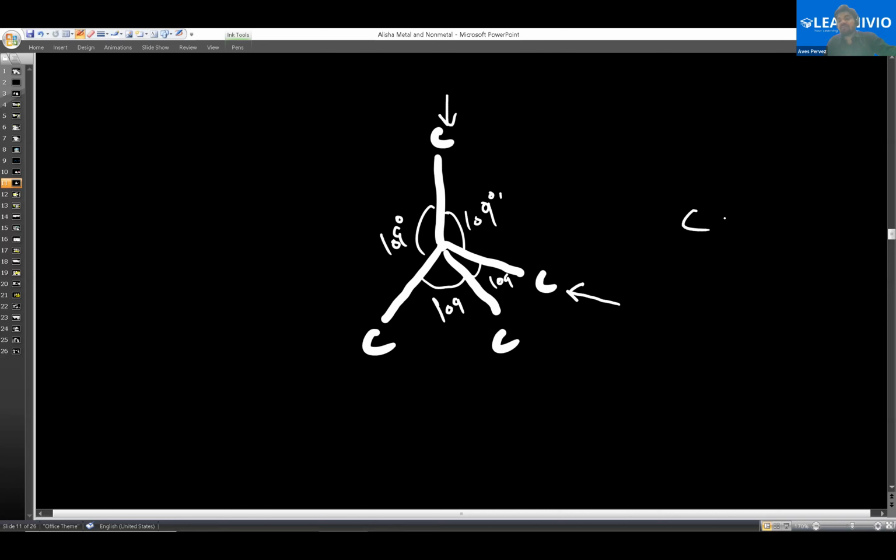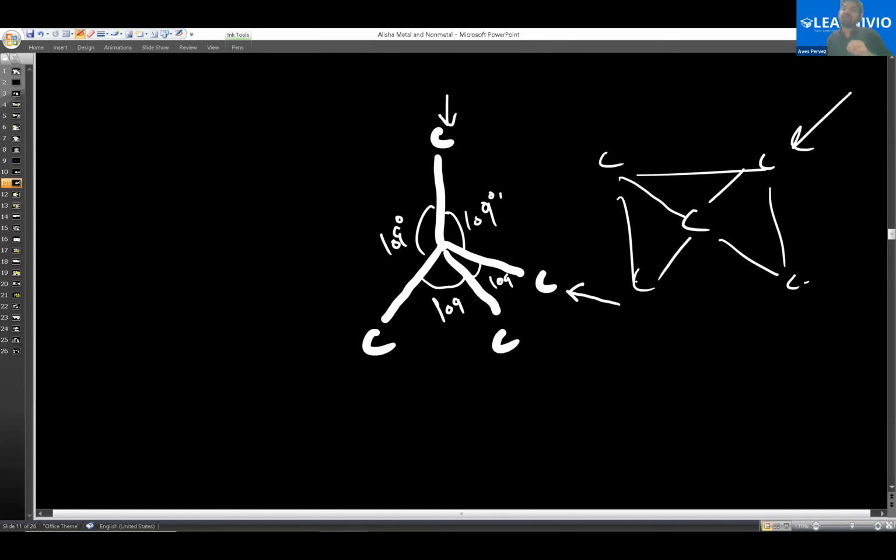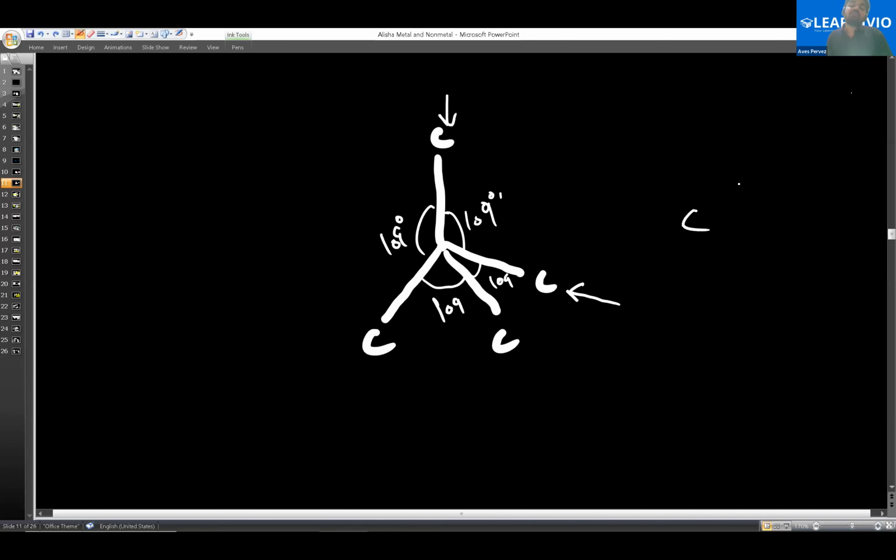But suppose it is a square planar geometry, where the carbon atoms are arranged in this way. If you apply force on this carbon, in this direction, the maximum force will be exerted on this carbon. So in the square planar geometry, force is not equally distributed. But in tetrahedral geometry, the force is equally distributed. That's why diamond is the hardest naturally occurring substance known.